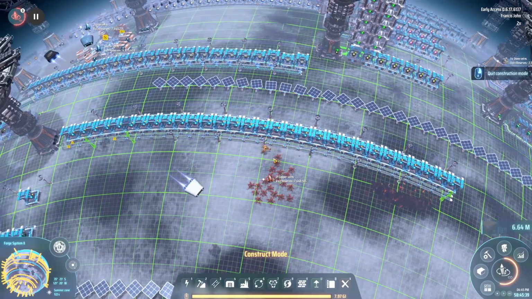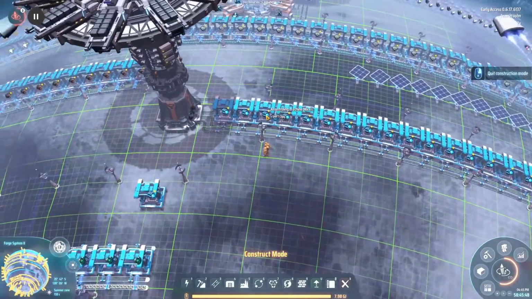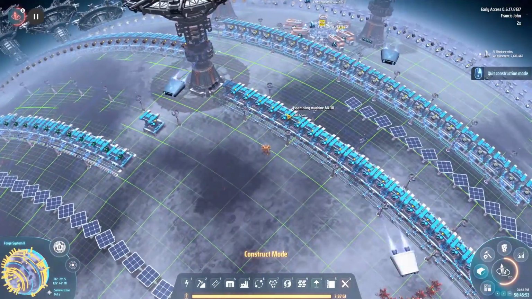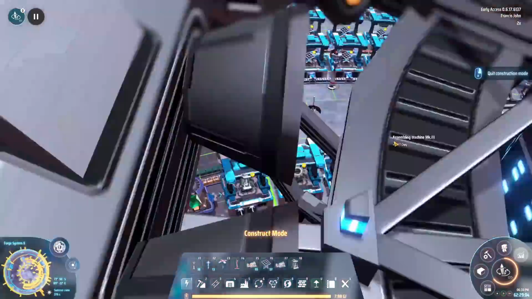I like to line up the power poles with the green lines just for no particular reason, but there we go. Perfect. Alright, I think that should hopefully take us over the hump on getting our motor production done. With all of the upgrades we've done, our mall has now run at full capacity.